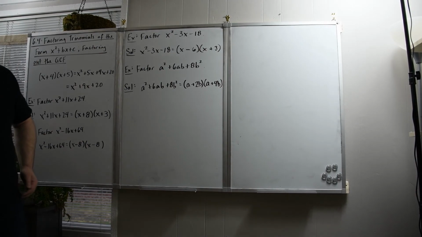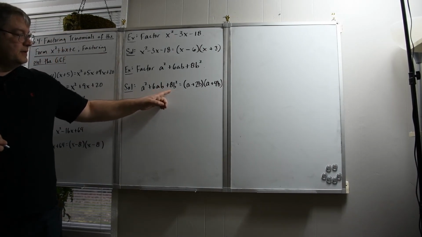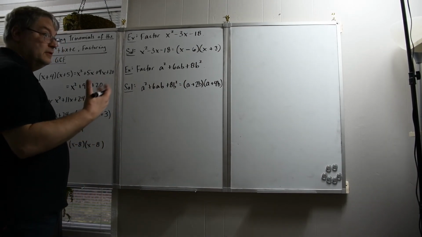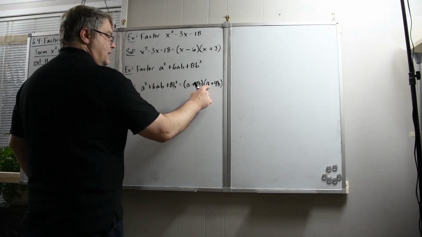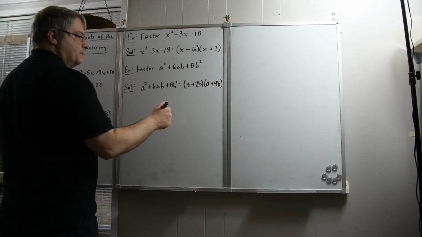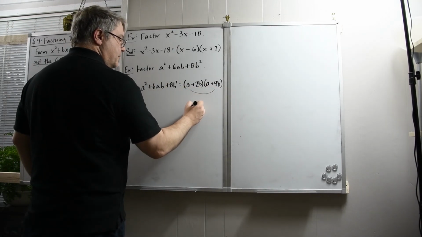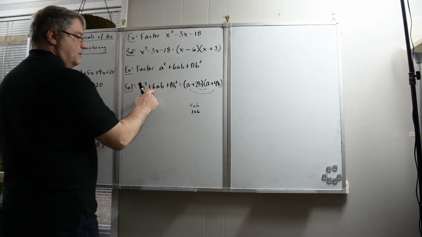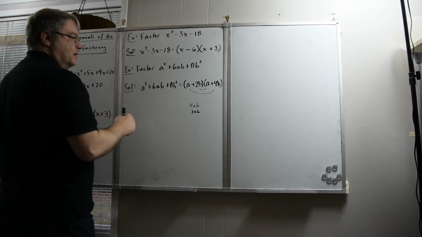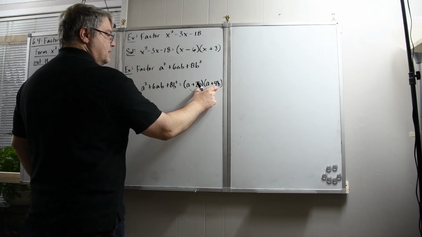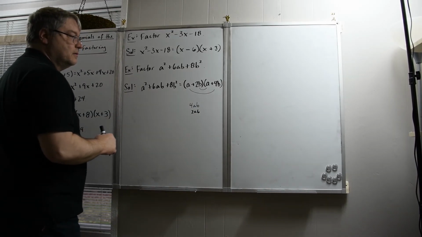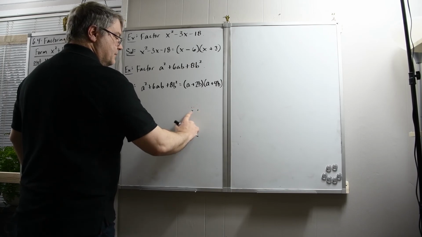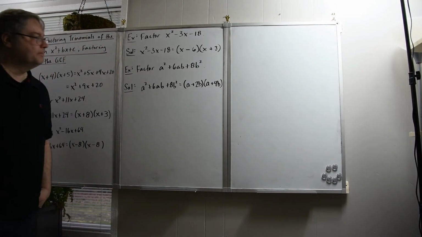We'll have positives associated with both of these factors because this is positive and this is positive. And then if you think about multiplying this back through just to check your work, a times a, first product gives you a squared. Outside product would give you a 4ab. Inside product would give you a 2ab, and you add those together, look what you get, 6ab. And then if you take your last product, 2b times 4b gives you an 8b squared. So it turns out that this is the correct factorization. Works just fine.